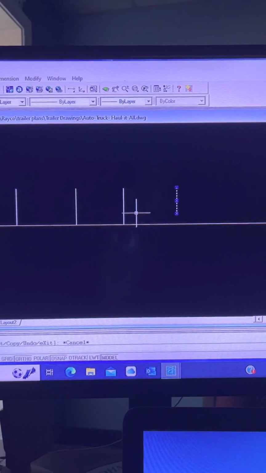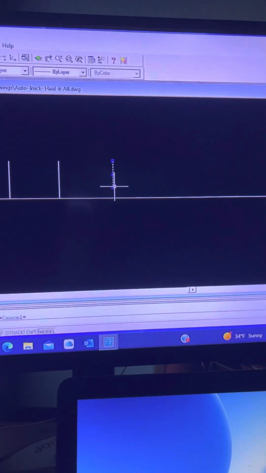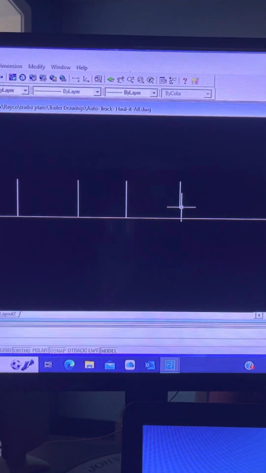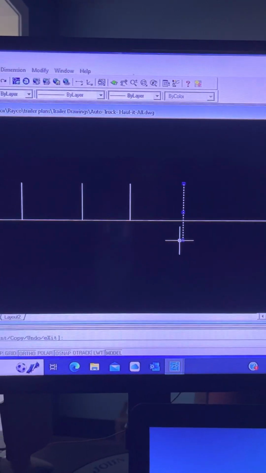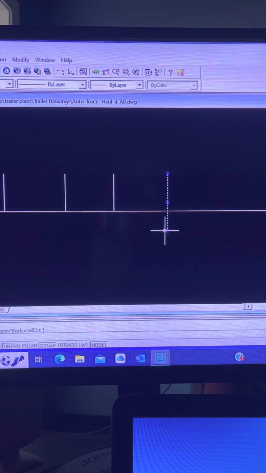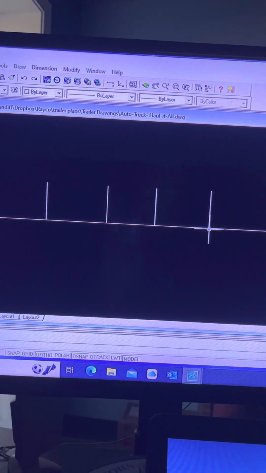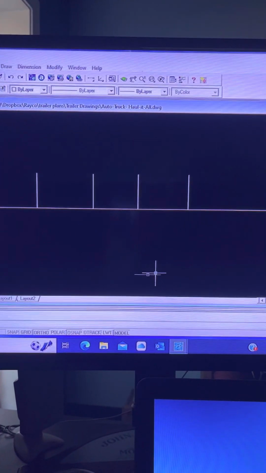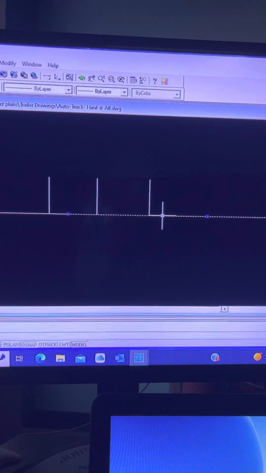So snap to perpendicular, or this double move of just grabbing hold of the endpoint of the line, bringing it past your line. I think you can grab it again without having to escape, and then come back. Yes, it does. That works. So, a couple of different ways. And then you just do an offset for your steel.